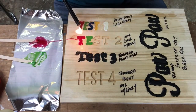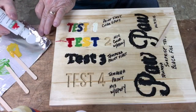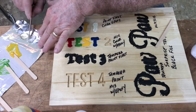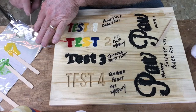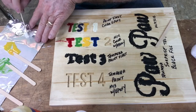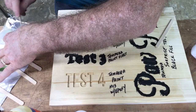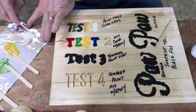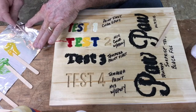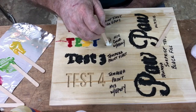That completes the letter E. Now I'm moving on to the last one — I'm going to mix just a tiny bit of white to see how white performs. Remember, it takes very little pigment or acrylic paint to change the color of the epoxy. I think white may prove to be a difficult color, but we're going to find out.